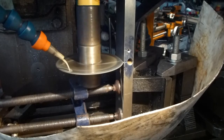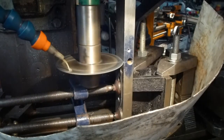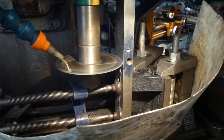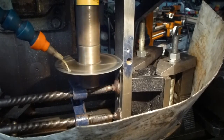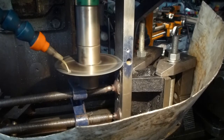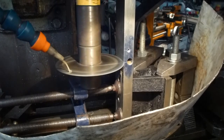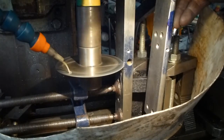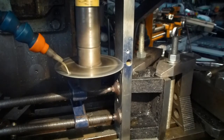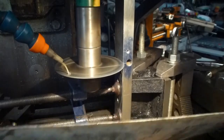So here is another view of the slotting operation, which is not very exciting. It just goes on and on. I could probably run it faster, but I am not very experienced with the slitting saw, so I'm running it slow enough so that it doesn't chatter. Once I've finished this bit, I've got to cut a slot in the top part so that the adjuster will have its flexible bit.